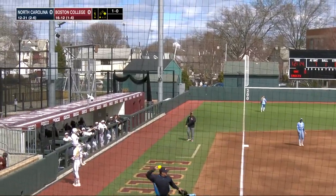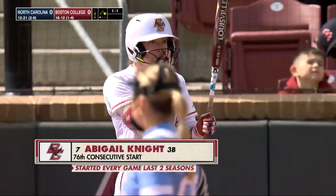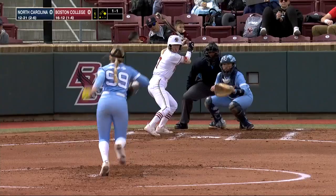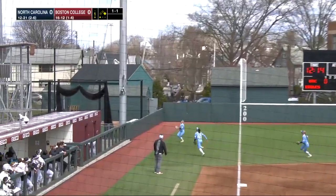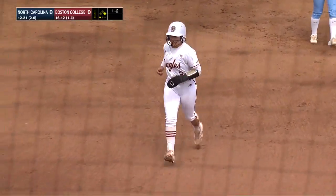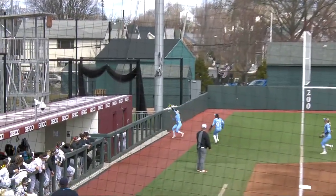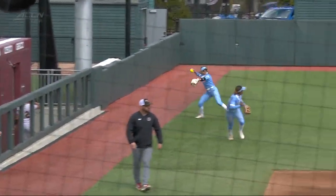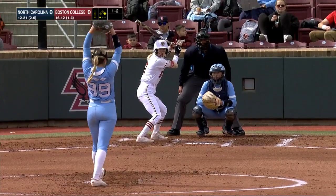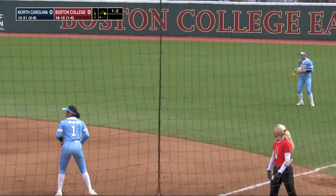That's lofted foul, third base side. It's great to see for her because she missed all of 2021, coming off a season in which she didn't play at all — of course, her freshman season shortened due to COVID. But she has been out there every time the Eagles have taken the field, part of that middle infield last year with DJ Valido at short and Knight at second. Pop up third base side — Sneed gives it a look, makes the chase, did drop it, and it's ruled just a foul ball and a strike. Got to make that catch all the way through, but good chase down by Sneed. Drilled into right, base hit, the ball goes all the way to the wall. Carpe stops at third, Knight's aboard with a double, and the Eagles are set up — runners at second and third with one out.